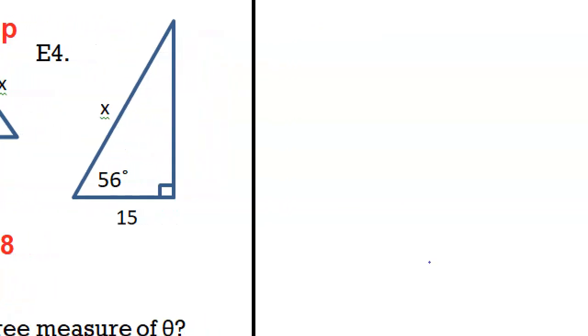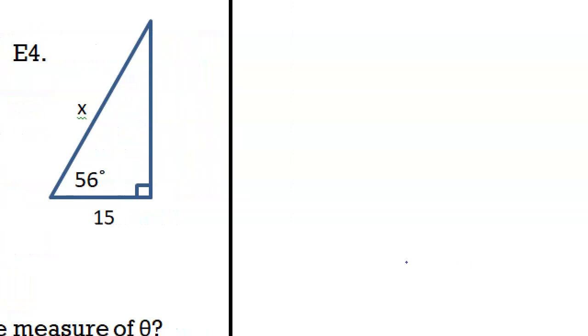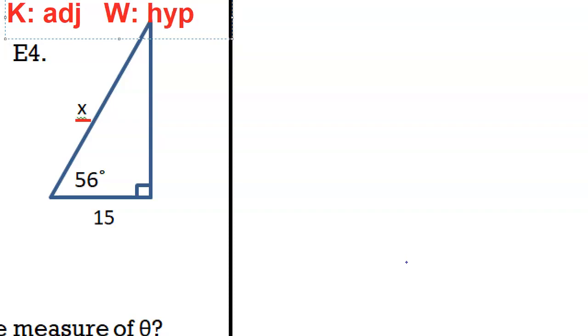All right, last example of this type. Make sure you pause if you need extra help. So you have a missing hypotenuse, okay? And you're given the 15 down here. So this time, the thing that you know is the adjacent, because if you look at the angle that you're given, which is the 56-degree angle, and then you look to the next door neighbor. So the angle we're talking about is this one right here. 15 is the next door neighbor. And then x is the hypotenuse. That's what we want to know.